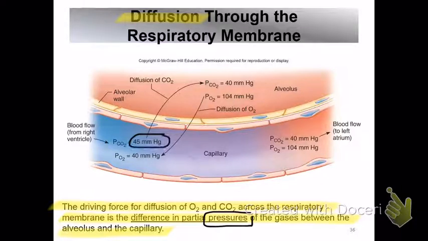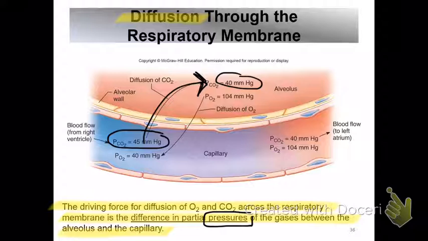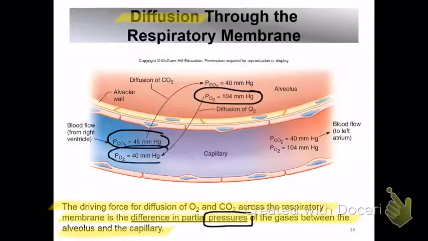You've got 45 and 40. So if molecules move from high to low, the oxygen is going to be leaving the blood and going into the alveoli. Okay? Look at the CO2 particles. Okay, let me start over. Sorry. 45 CO2 goes to 40, and it's leaving the blood going into the alveoli. That's CO2. So you got to get CO2. Remember, the muscles in your bicep made the CO2. We got to get CO2 back to the lungs so we can breathe it out. So this would be right out of the lungs. Now, look at the oxygen. You've got 104, so high pressure of oxygen, and only 40.